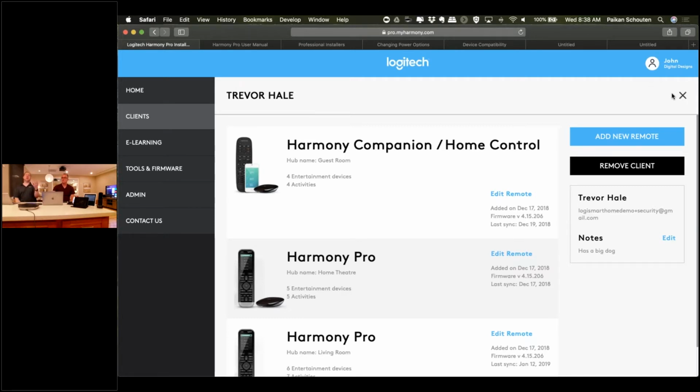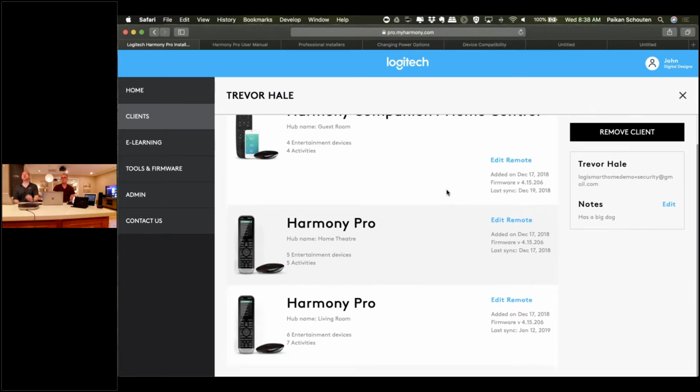And then, like I said, you guys, from that same perspective, the importance of putting in the client's email. We get this all the time. Dealer calls up and he's like, I've hit my 15 account limit. And it's like, well, that's because you can put 15 remotes into one client's home. So what they're doing is they're using their business email. Again, make sure that you're doing it the right way. Use your client's email, and you won't have any problems with it. And if you put it in the dealer portal, you'll never have an issue getting into the account.